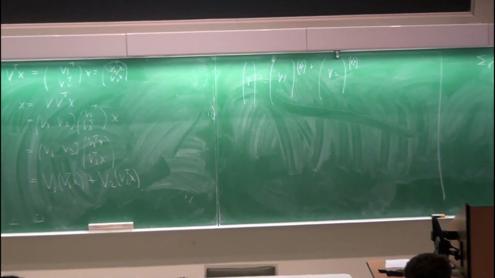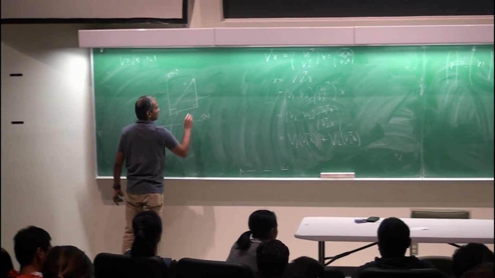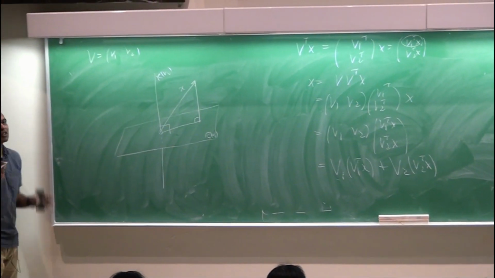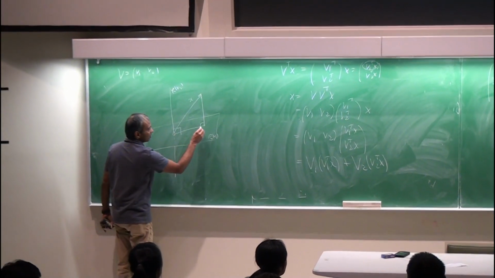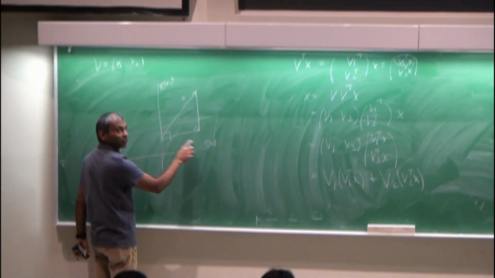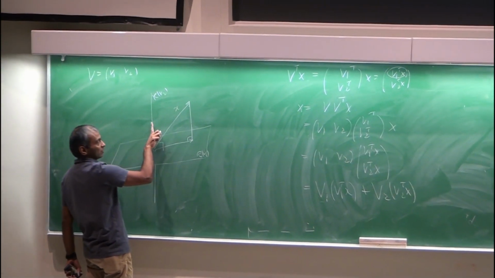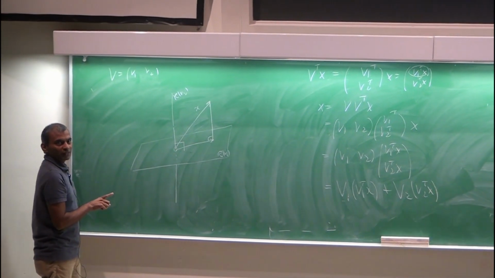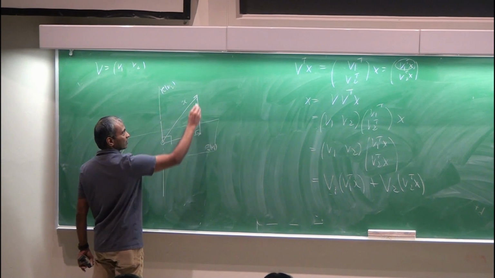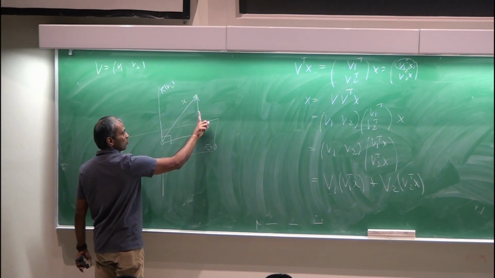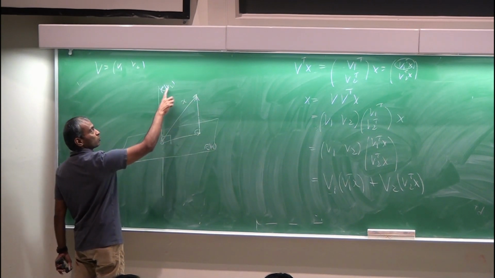In particular, for example, if I drop a perpendicular down like that, but this is not mathematics now, we're back to our intuition now. If I did drop a perpendicular down, we know that the foot will be inside range space of V1, and this will be perpendicular to range space of V1, so it must be in this space. So we will expect that this can be written as a linear combination of the columns of V1, and this vector, which is pointing up like that, you move its tail to the origin, it's lying in range space of V2. So we write it as an expansion in range space of V2.